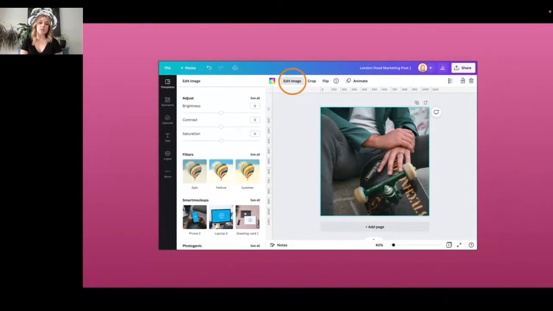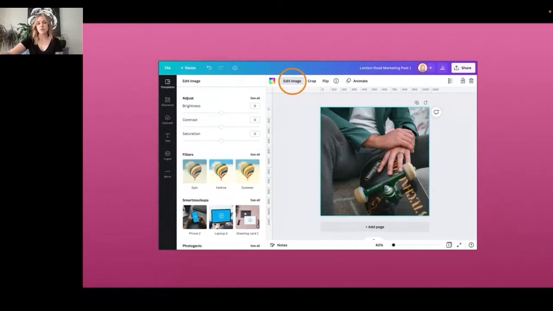They also have a really cool feature with Canva Pro called background remover. So you can take an image, let's say it's of a product, and you can run it through the background remover and it'll do its best to clean it up. And so it ends up just being the product that you want to show. So that's really a fantastic feature for any kind of basic graphic design.